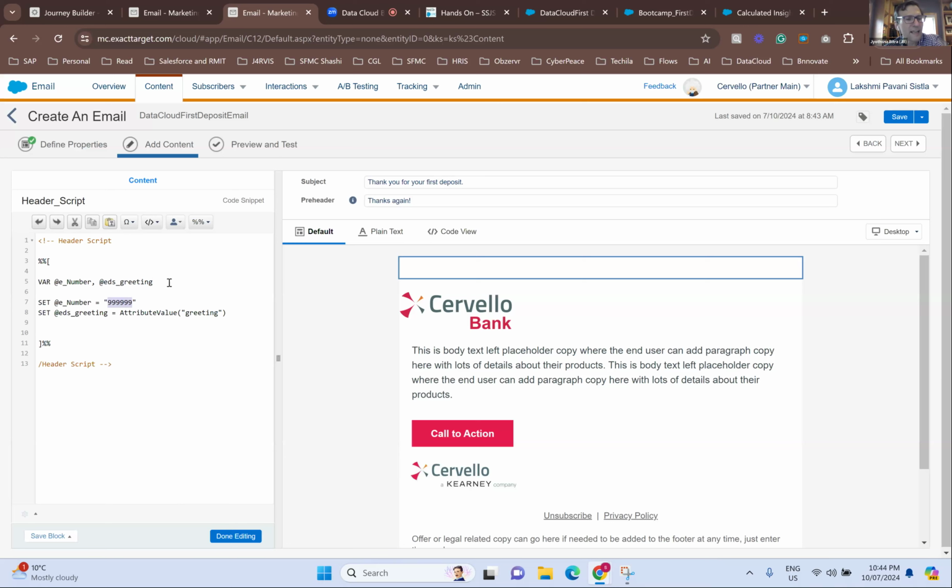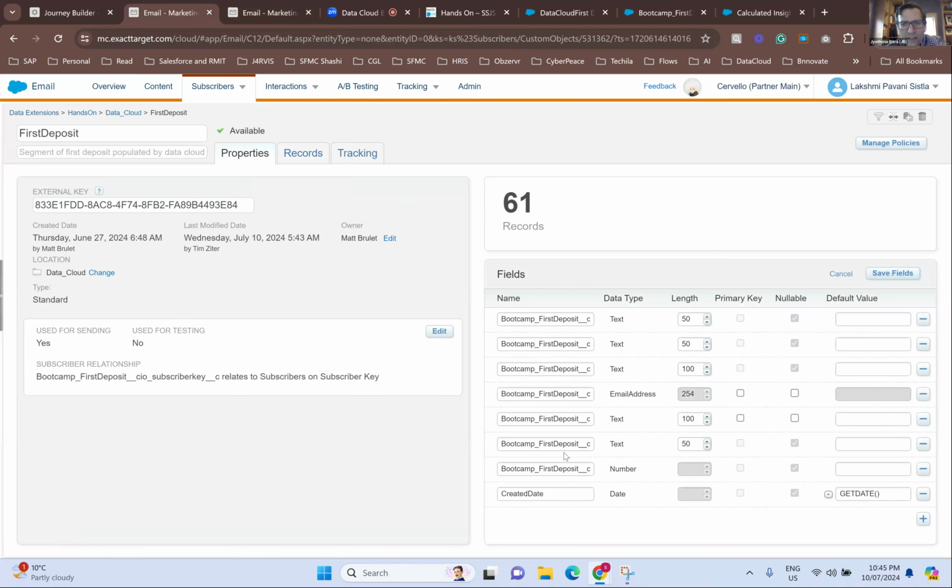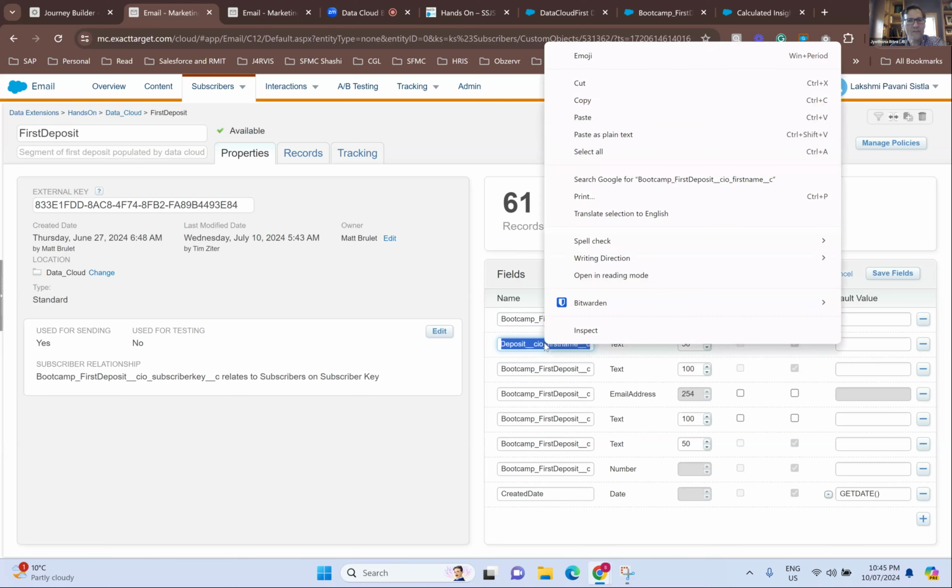So Lakshmi, if you go back to the data extension that has all that data in it, and if we go to the field that has the first name in it, we're going to want to copy that syntax. Yeah, this is where it's tricky because it's hard to see. If you clicked edit fields, that might open it up a little bit so you can see it. Yeah, there you go. It's definitely not a number. See, if you just click into one and scroll to the right, let's see. So that's account number. This one. There we go. First name. Let's copy that. Perfect.